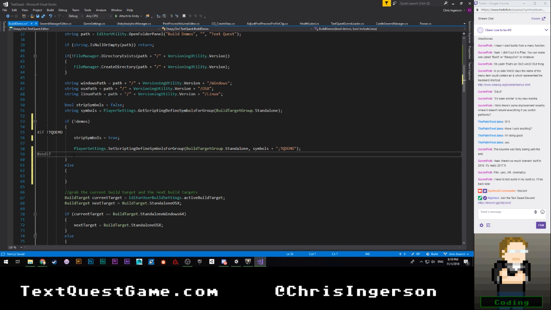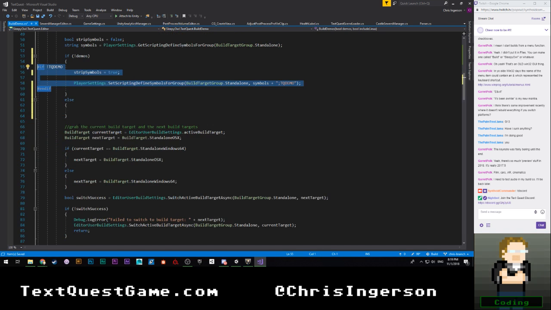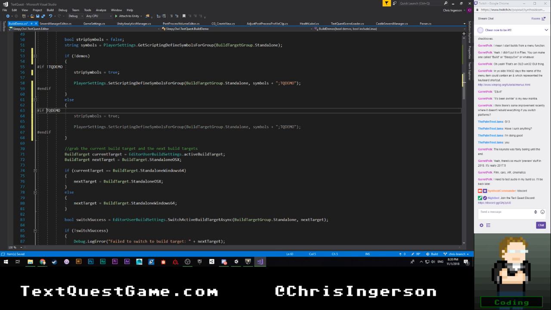Else, we're going to do pretty much the opposite, so we're going to copy this. We're going to do that, and we're going to say if symbols is equal to true, and then we're going to say is equal to symbols.